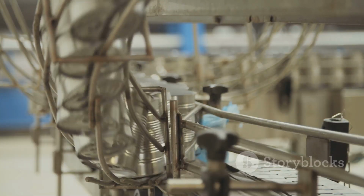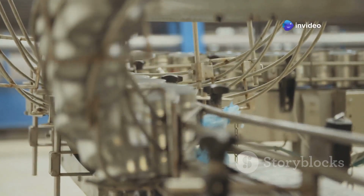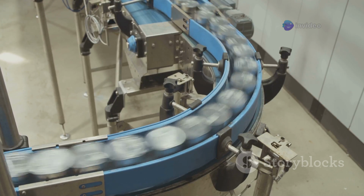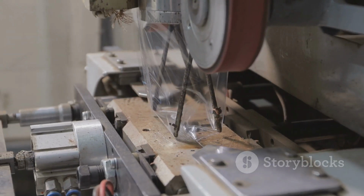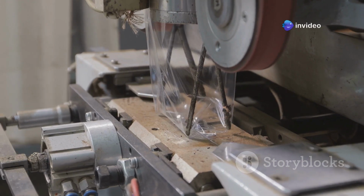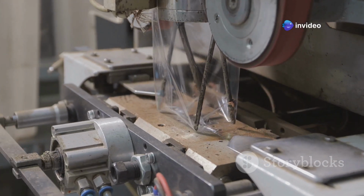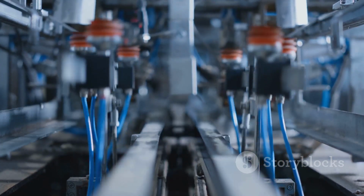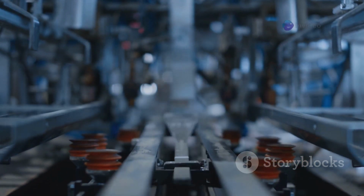Packaging is a highly automated process, involving state-of-the-art machinery that ensures each flake is handled with care. The flakes are transported to filling machines, which are designed to handle large volumes efficiently. These machines accurately weigh the flakes and dispense the correct amount into the inner bag of the cereal box. This precision is key to ensuring that each box contains the right amount of product. This happens at high speed, ensuring efficiency and consistency. The rapid pace of the packaging line is a marvel of modern engineering.